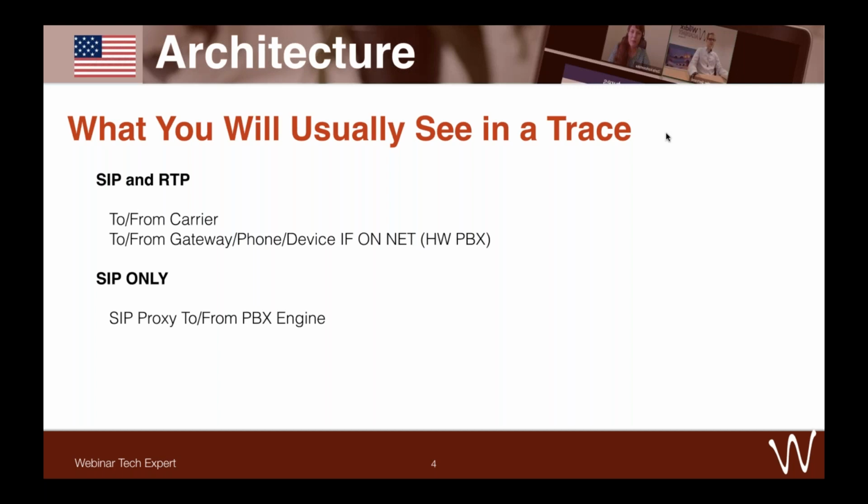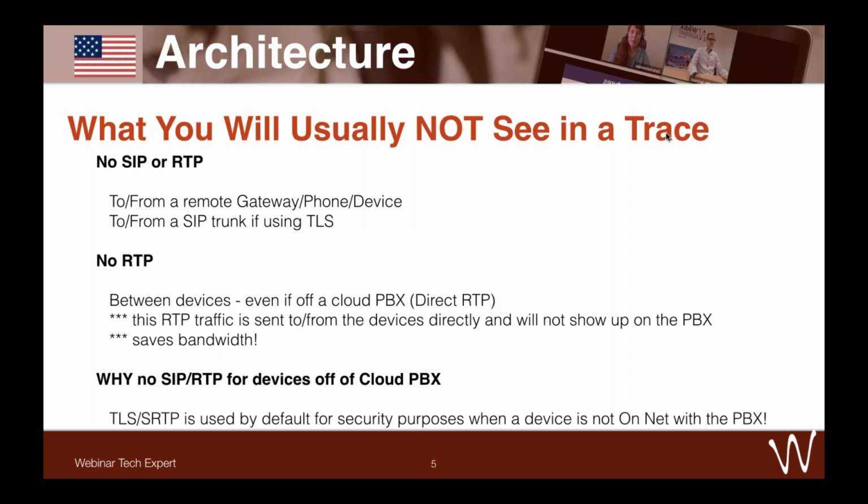And we'll talk a bit more about RTP, but from a very high level perspective, SIP does the signaling to set up a connection between two SIP devices, and RTP is the media stream that's used to actually send sound, if you will. What you're not going to see is SIP or RTP to and from remote devices like phones and such, or SIP trunks using TLS.